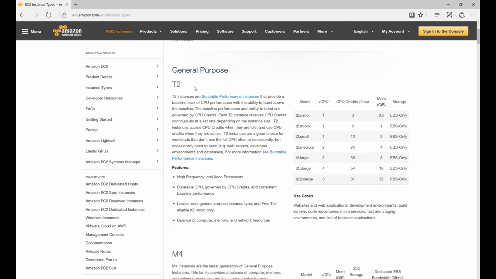There are different types of instance types. There is something called general purpose. They are called T2s. Any instance that has the name T2, they are called general purpose. Here, I just want to read one of them, and then you have to read the other ones. T2 instances have certain behavior, certain properties. That means T2 instances are burstable performance instances. Burstable performance means you cannot guarantee that, but they can go up and down.